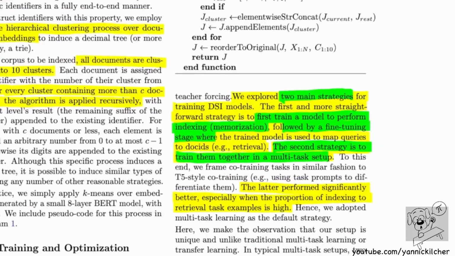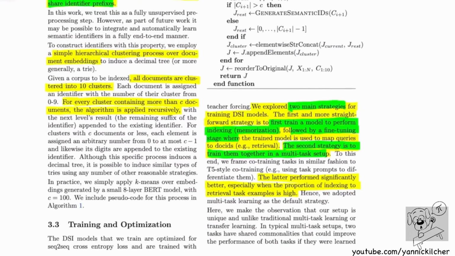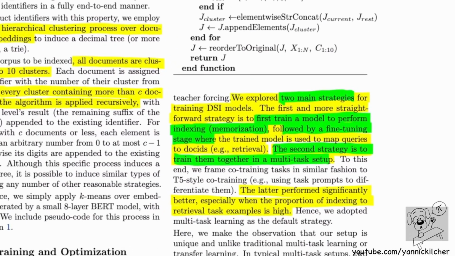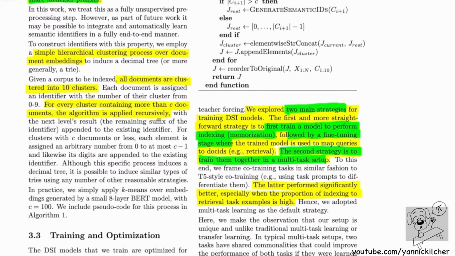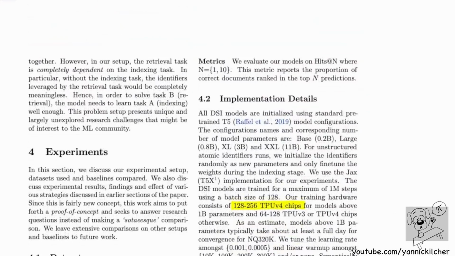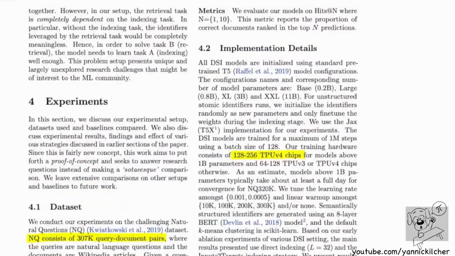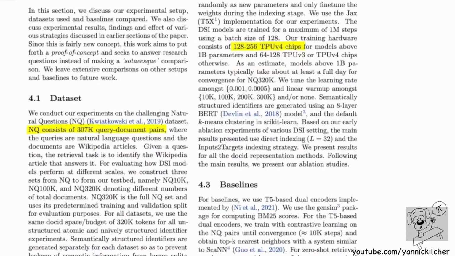Turns out that second method is better, which I don't know if I would have guessed, but yeah, it kind of makes sense because it's cleaner and you can essentially scale and distribute. There's no ordering effect. There's no catastrophic forgetting or anything like this. So that makes sense. So that's what they do. All right, we'll get into the experiments now.